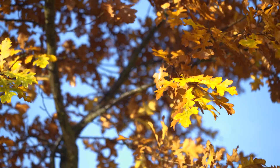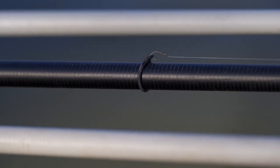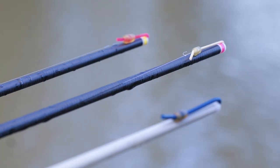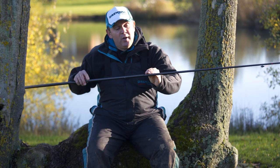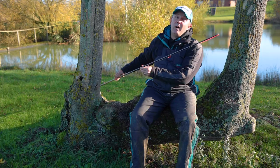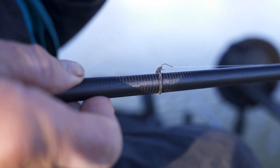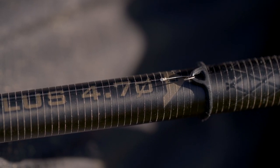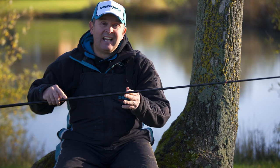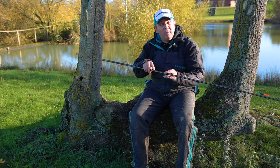By using a pole hookup instead of the base of the top kit, you're actually leaving most of the elastic inside the pole away from the elements. Once you've set these to the correct length of your rig, just by hooking them up you're leaving most of the elastic inside the pole. With these pole hookups being made out of a synthetic rubber, a TPR, it makes them really easy to slide up and down the top kit, helping you find the exact length that you need, making them really easy to place anywhere on your top kit.